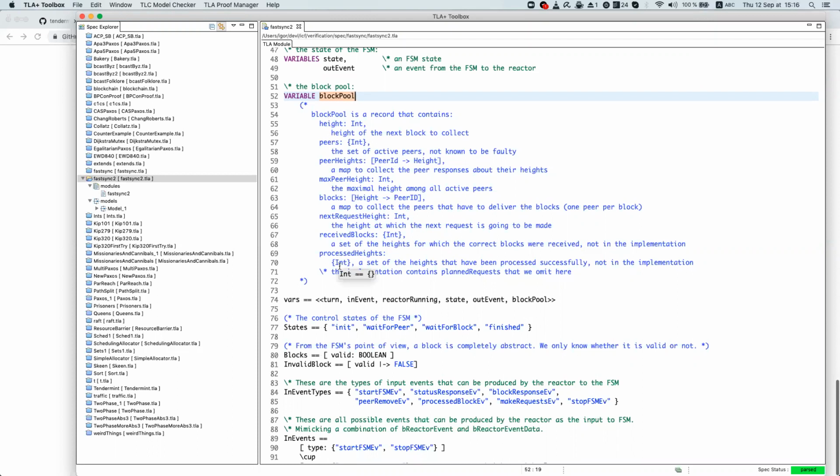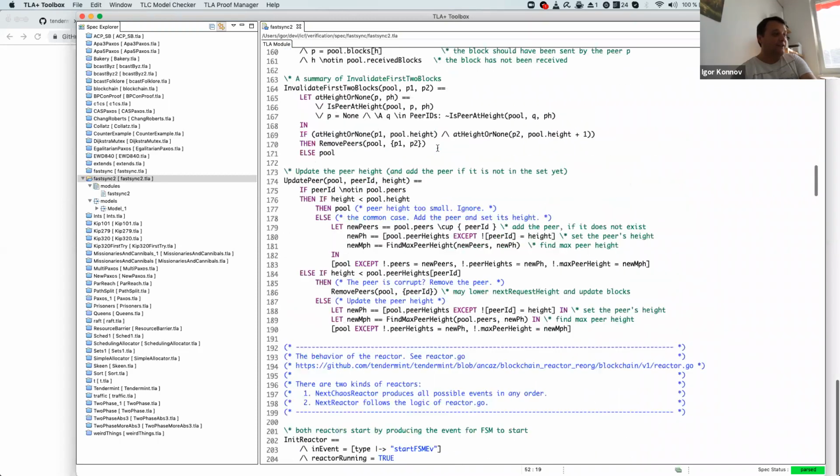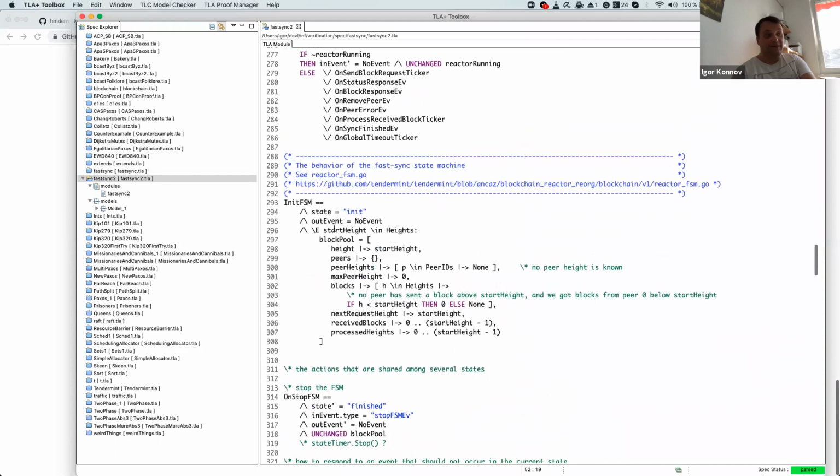So a question here: in TLA, you can't even define a structure, or when you say there are no types, does it mean there are even no structures? You can define a structure. It's like Python, you know. When you want to say that block pool equals something like here, you actually define a structure. It's a record, right? But you don't fix the type of each variable, so it can actually change with the execution.